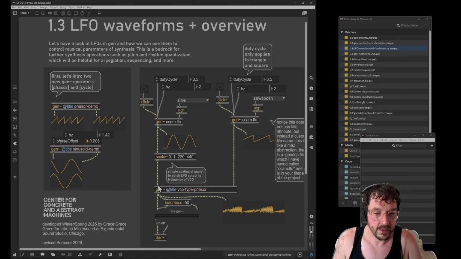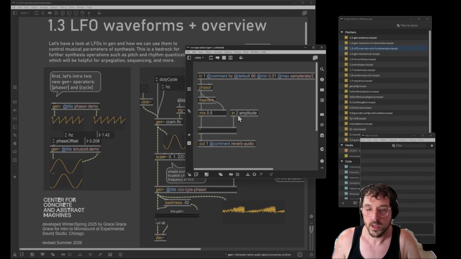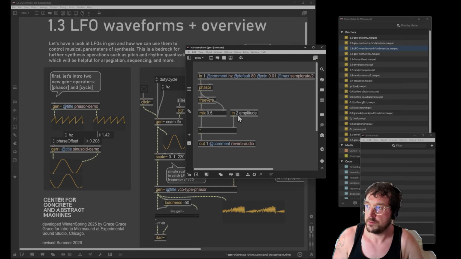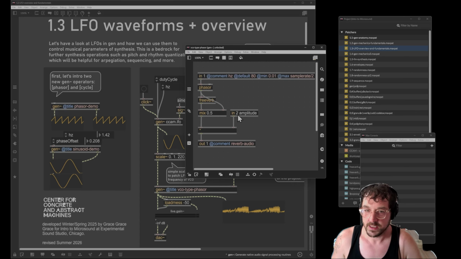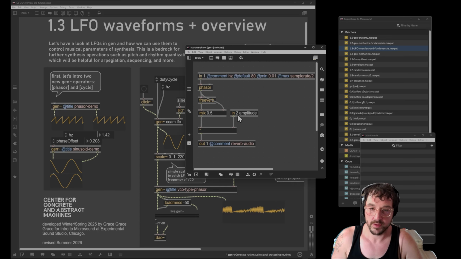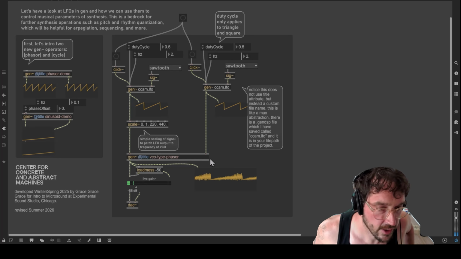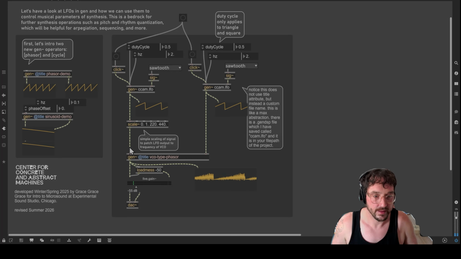Right, so input 1 expects frequency. Input 2 expects some amplitude. When we're dealing with audible signals, generally we want to think about amplitude modulation coming in some range between 0 and 1. And so at 0, the amplitude will be totally off, and at 1, it will be totally on. Okay, so we know what the VCO is expecting here, amplitude on the right and frequency on the left.